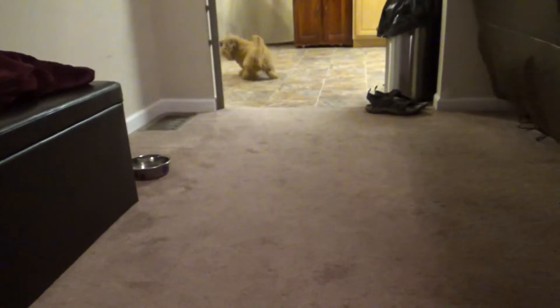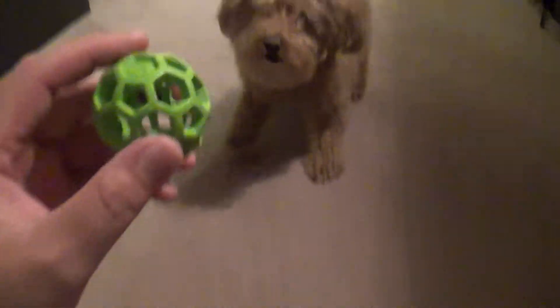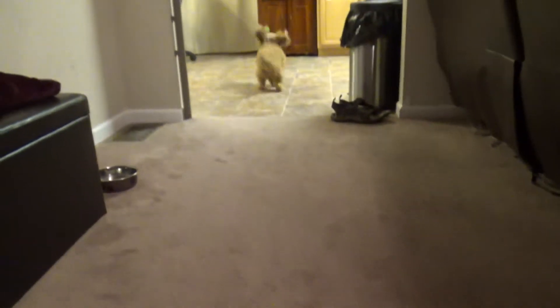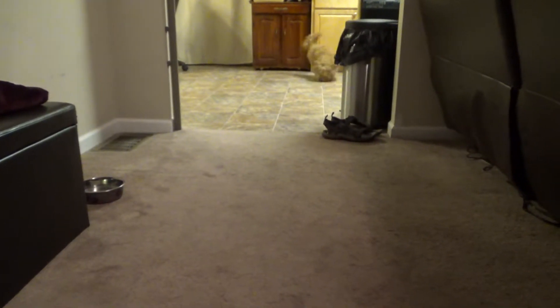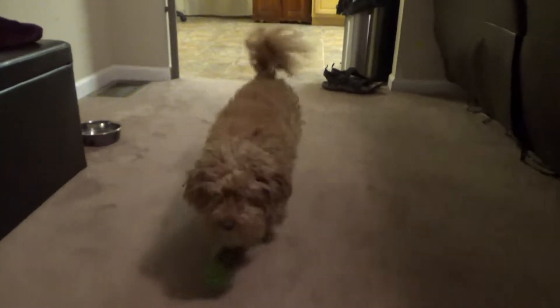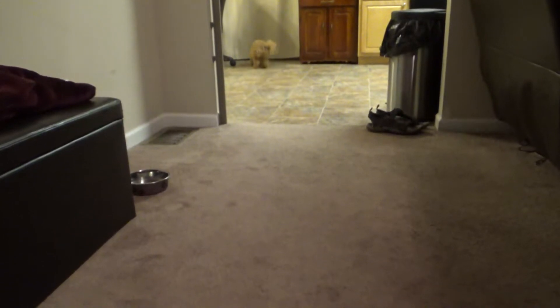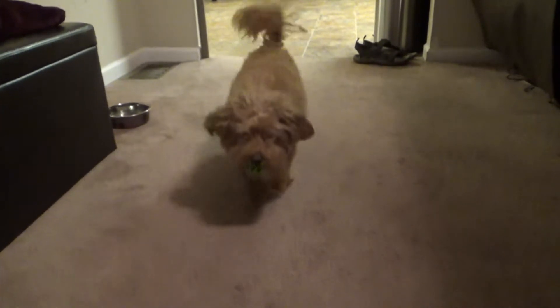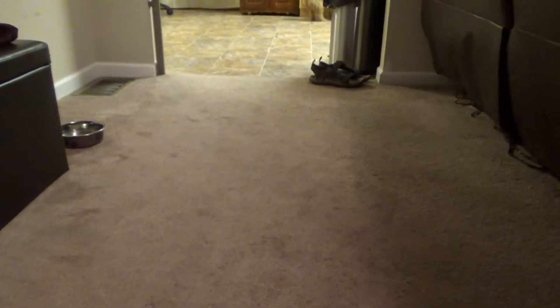Snuggles is probably the best fetcher in the world, and I'm not just saying that — she loves to fetch and she'll do it all day long. She'll bring the ball back to you. You have to have a safe ball like this, otherwise she's going to be throwing it at your feet all day, tripping you — so you can't have a tennis ball around here. If you throw it perfectly she will catch it in the air. She is very, very talented, and she does not play around — this is serious business to her. She gets that ball every time and stops it as fast as she can.